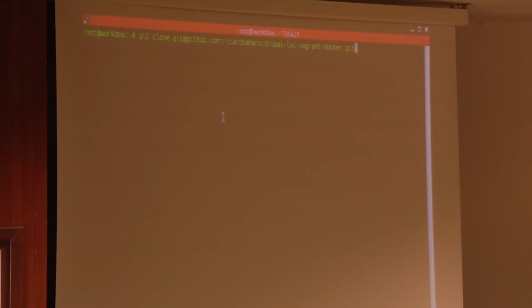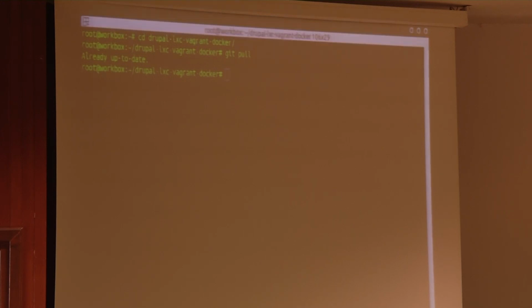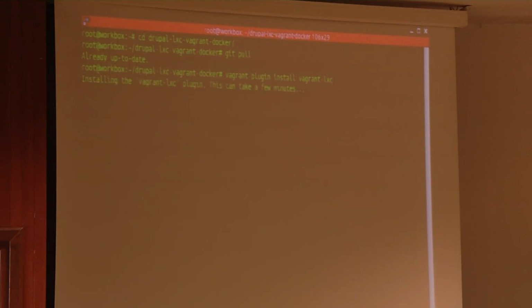And after this, we should check out by cloning the repo. This repo is freely available on GitHub, so you can go there and just clone it. Git clone the repo. And please give a help, submit some issues. Open source Drupal, and make sure that we have it all updated. And it is. So the next thing to do will be to install the plugin for Vagrant, which is vagrant-lxc. It is a very neat project. And after this, we should vagrant up by stating that the provider is LXC itself.